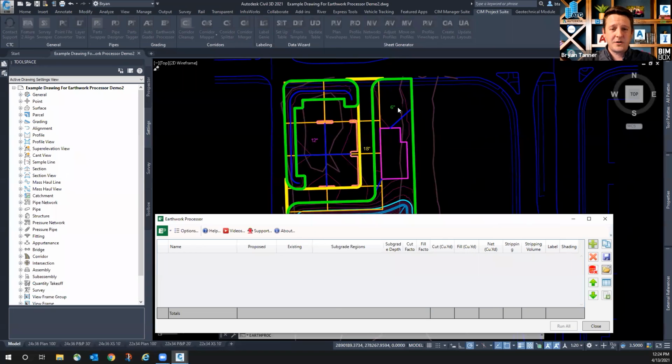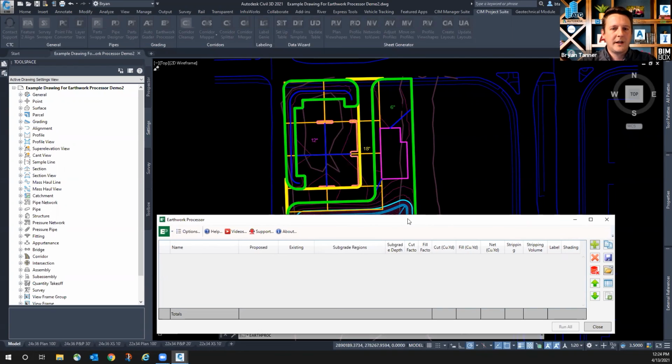We're using the finished grade surface and just some duplicate modified versions of that surface to represent our subgrade depths and our composite subgrade. So with that said, we weren't dramatically increasing the file size. The one thing that did was that comparison volume surface. That's one thing certainly that would increase the file size of our Civil 3D drawing.